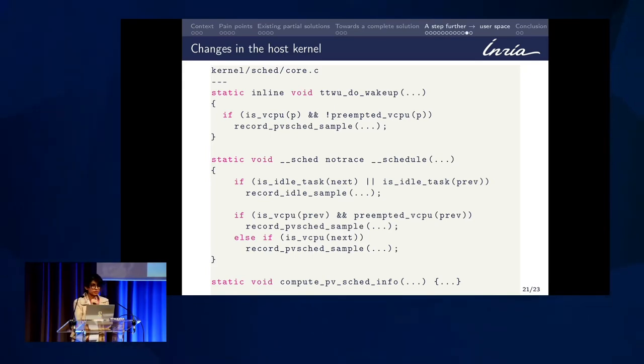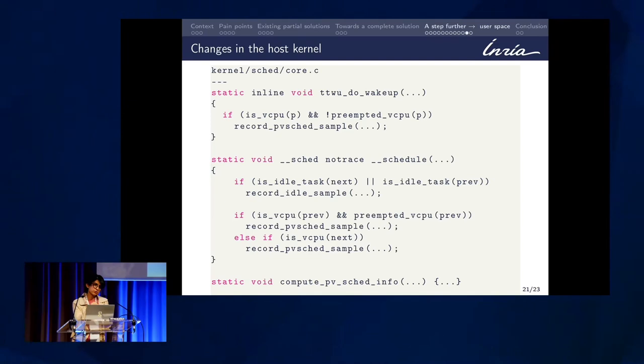What we change in the host kernel is also no rocket science. We simply monitor the scheduling decisions made that include vCPUs. And specifically, we're interested in understanding what happens when a vCPU wants to wake up. When a vCPU wants to wake up, one of two things would happen: there would be an idle pCPU, and it would get to run immediately, or the resources are busy, so it would have to go and wait in the run queue.